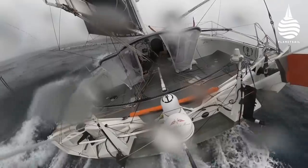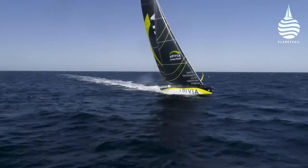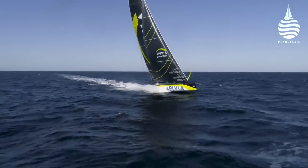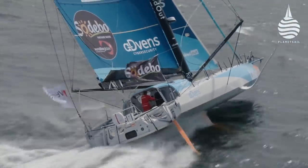With so much racing around the world being cancelled or postponed, it was a huge relief to see one of the first offshore races get underway. The Vendée Arctic was a two-and-a-half-thousand-mile blast up to Iceland and back for 20 of the IMOCA 60s as they prepared for the Vendée Globe later this year. With a mix of old and new boats and plenty of untested kit, this was always going to be a fascinating race — and no one bargained for the needle match that followed. This was a real eye-opener for spectators and sailors alike.